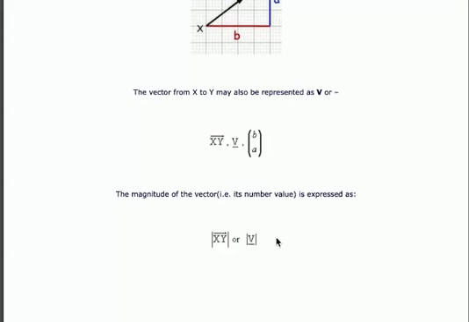We are going to calculate later in the video the magnitude of a vector. Remember, we said that a vector has magnitude and direction. The magnitude of a vector xy can be denoted by these two lines. So when you put these two lines, it shows the magnitude of a vector. And the arrow on top shows the direction of the vector. In this case, xy, we are moving from x to y. So we have the magnitude as well as the direction.